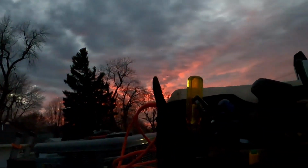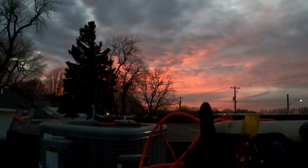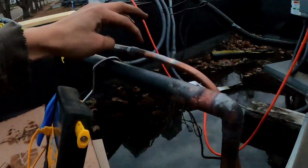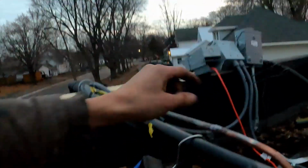Okay, so I actually didn't record brazing up top here because we've been really rushing to get it done, because as you can see it's getting dark out. Very pretty sunset. Here's how it looks though. Just used a couple 90s there, and then used a chunk of soft copper, swaged that end open and ran that down here. This piece over here is not bendable because it was not soft copper.